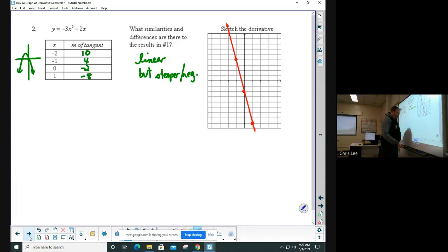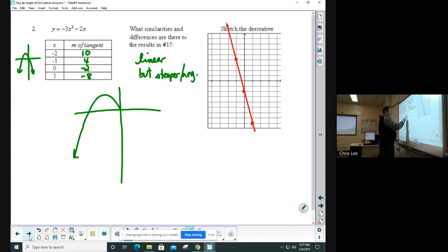The second one is still a parabola, so I'll just make it a little bigger. Let's see if someone online can tell me about the pencil test for this one. Talk to me about the very first pencil test or tangent I would draw. Is it negative? Is it positive? Is it steep? Not steep? Positive and steep, that's right. So imagine a pencil right along there, a tangent right along there.